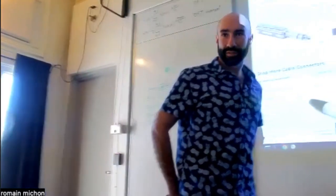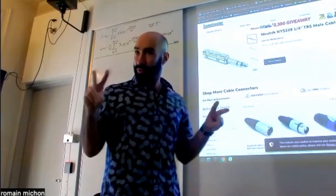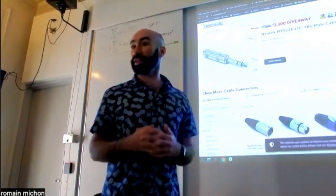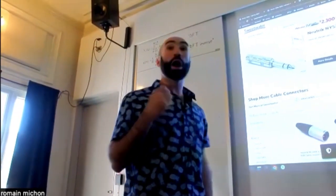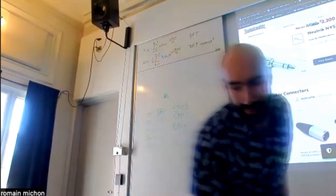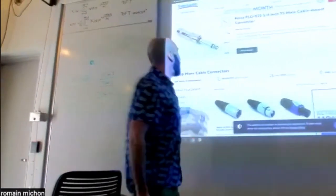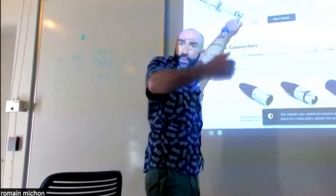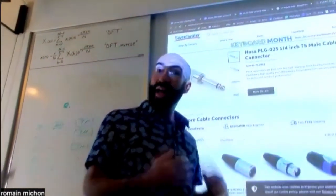There we go. So, in the field of professional audio, you have 2 different kinds of connectors. You have connectors that are unbalanced, and typically this would be an unbalanced connector. You have the ground, and you have the signal, like the audio signal that you're sending. And then you have other kinds of connectors that are balanced.